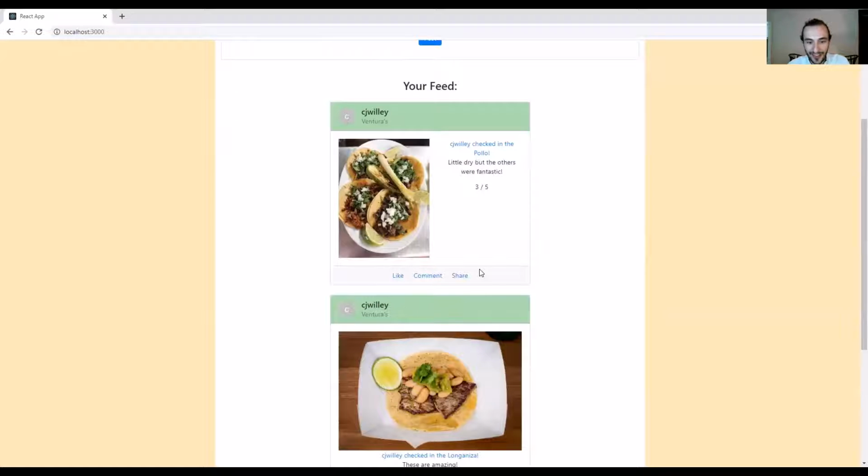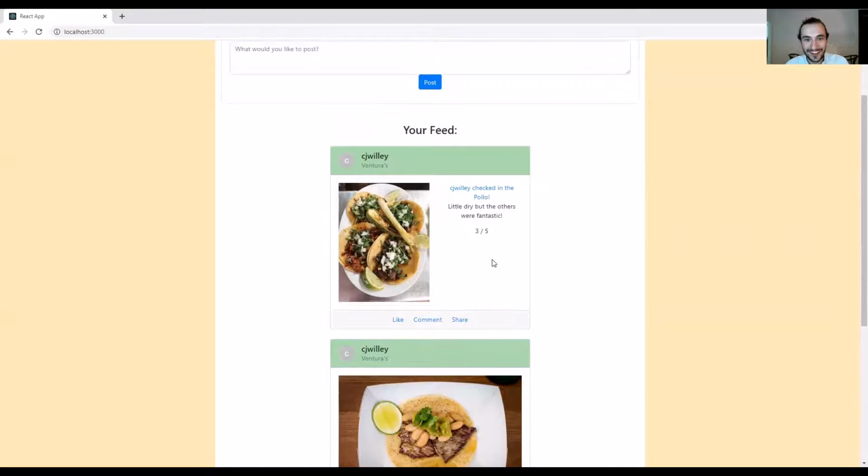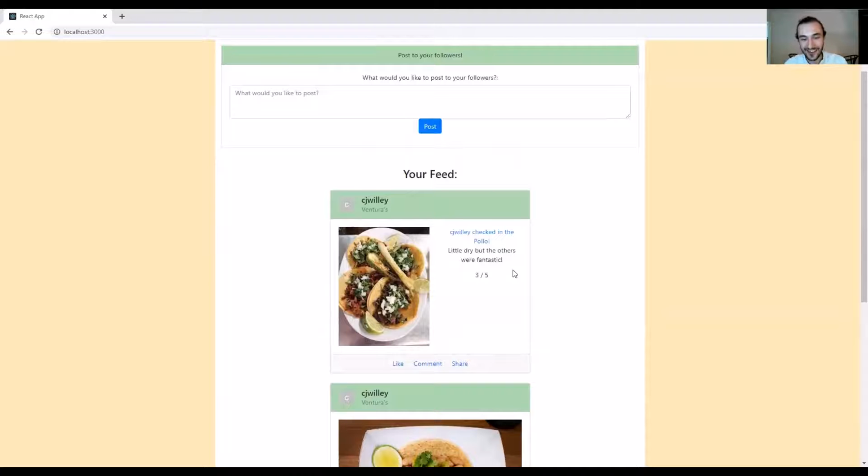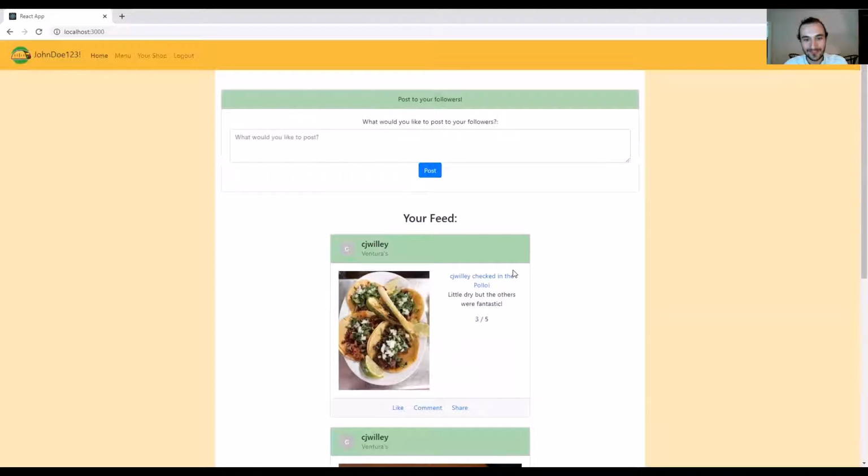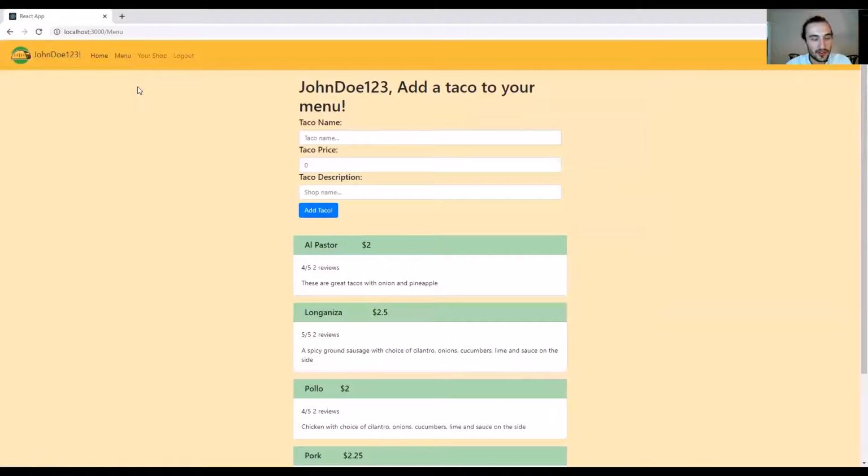I have a lot I want to get implemented on this, and there's a lot of things that I could do to really build out this app and possibly produce it on the App Store. I think that would be a pretty cool goal to set. So with that said, though, we can take a look at some other features that the business owner has.